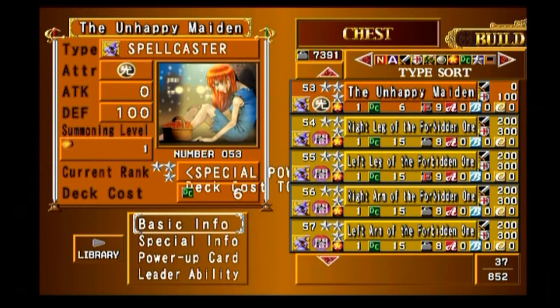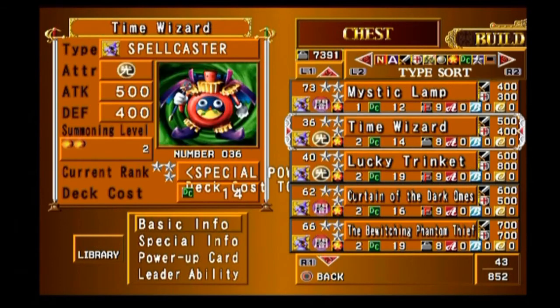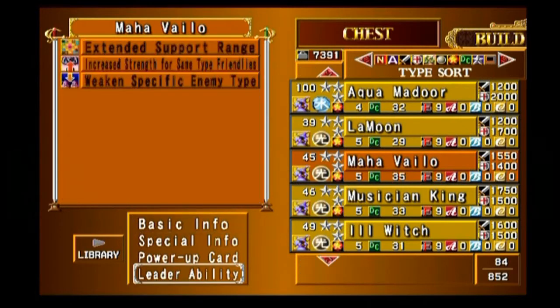Also, remember that increased strength for same type friendlies and weaken specific enemy type scale up to 5 stars. So if you're leveling up a spellcaster and you don't want terrain change, you want to get something as close to 5 stars as possible. Any higher than that, you won't actually get any more benefits from those leader abilities, but it will take longer to get weaken specific enemy type. You actually get that ability earlier the lower your stars are.